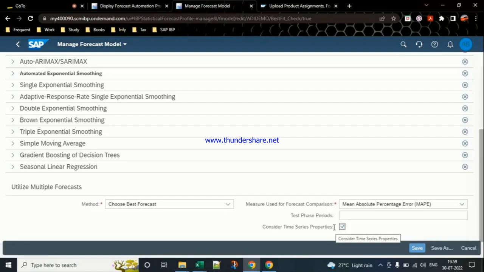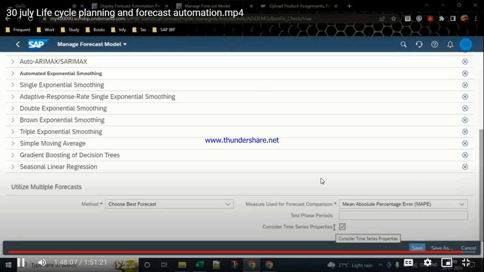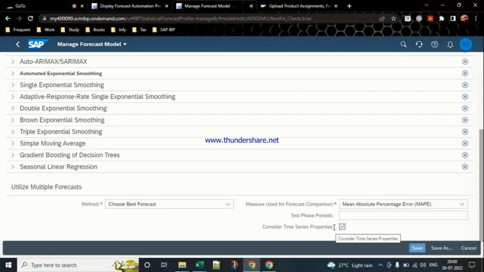So that time series properties automation helps the statistical forecast to reduce the run time. It helps the model: if there is continuous trend, it will take first order, triple order or something. It comes with continuous trend dampening, then take this adaptive response. So it gives a fair idea of which model it should strike. So it reduces the time of the forecasting job run by helping it to select the right set of models automatically and not go through model after model to select the best fit. But of course, if you don't have the time series analysis defined, then it is going to go one by one and select the best fit method.